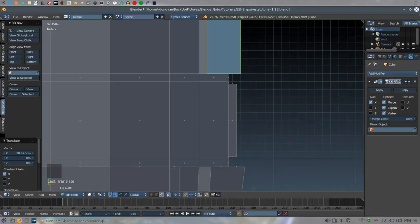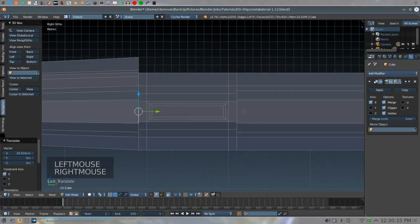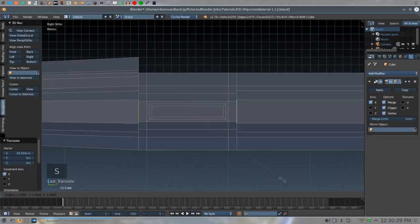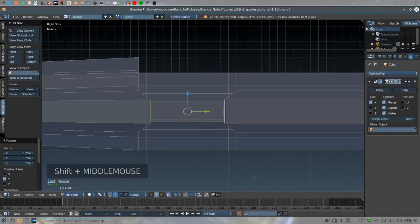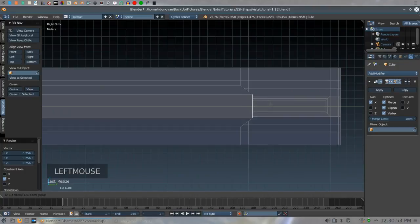Now let's move the edges so that they're shrouding the fighter bays a little bit. Do a numpad 3 and go to Edge Select Mode like this. Right click once to select that edge, hold the Shift key down to select this edge. Now we're going to change the pivot point, I should say, back to the median point. And then I want to do S to scale, Y to constrain to the Y-axis. And you'll see this outer rectangle and this inner rectangle go about halfway across that inner rectangle like this. Just like so. And then if you shift middle mouse down the Y-axis here and right-click and select that edge, do the same thing, pull it over about halfway across like that.